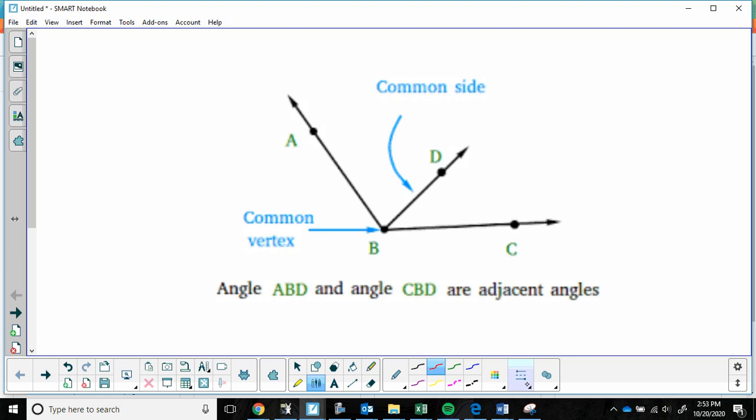The first type are adjacent angles. The thing about adjacent is that they have a common side. For example, when I trace an angle with my finger or with my pencil, here's one angle right here. And then if I trace the second angle and I go over the side twice, you'll notice it got drawn on twice, that is the common side. The two angles are next to each other, so here's the first angle and here's the second angle, and they share this common side and this common vertex. When you see that, those angles are adjacent.